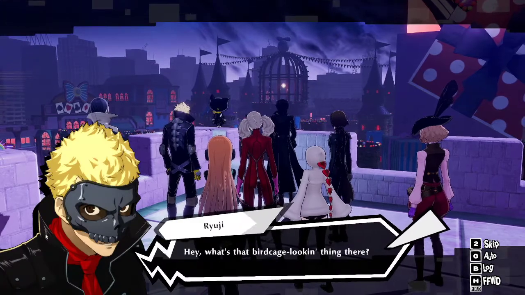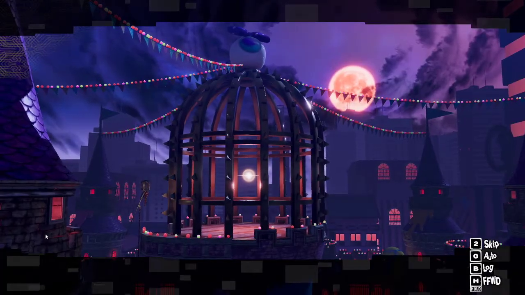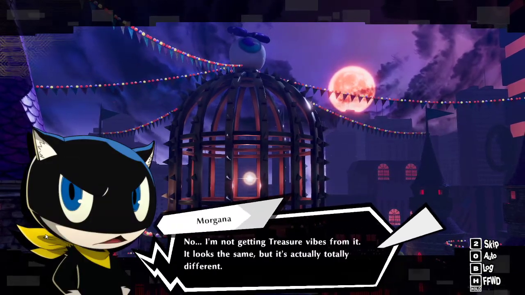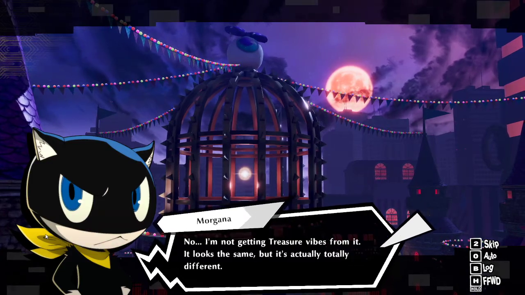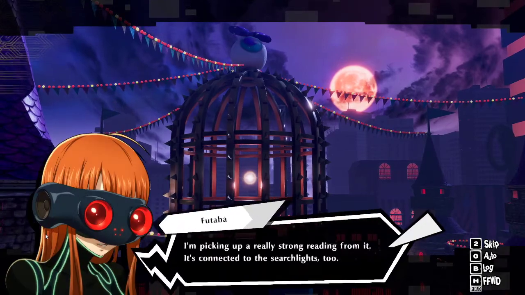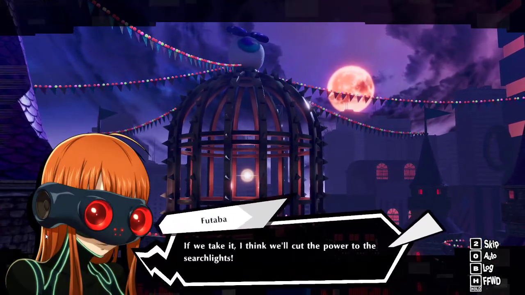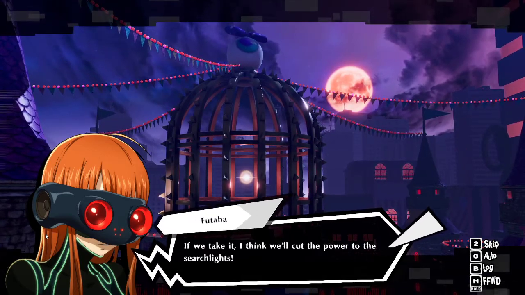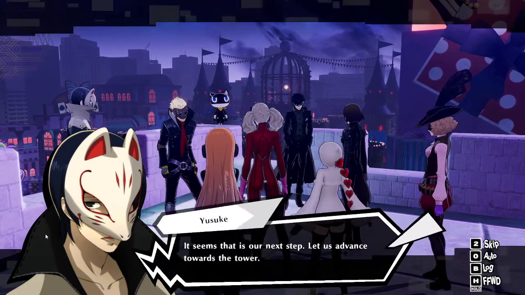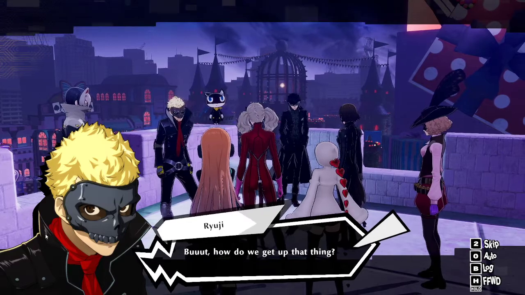Hey, what's that birdcage looking thing there? Ooh, there's something shiny in it. Is that her treasure? Could it be a treasure? No, I'm not getting treasure vibes from it. It looks the same. It's actually totally different. Hmm. Picking up a really strong reading from it. It's connected to the searchlights, too. Is it a boss? I think we'll cut the power to the searchlights. It seems that is our next step. Let us advance towards the tower. But how do we get up that thing?